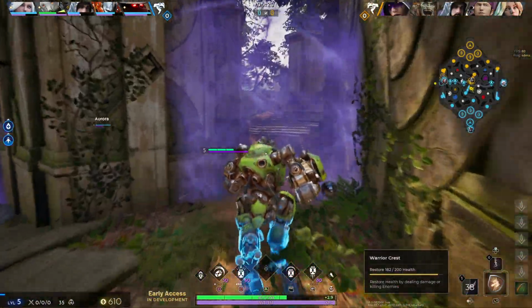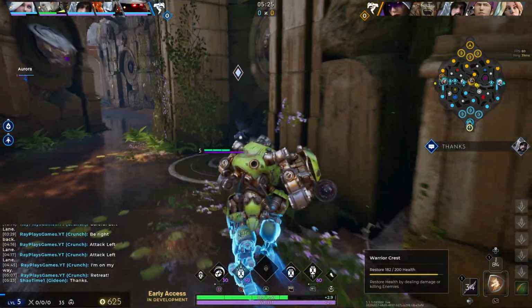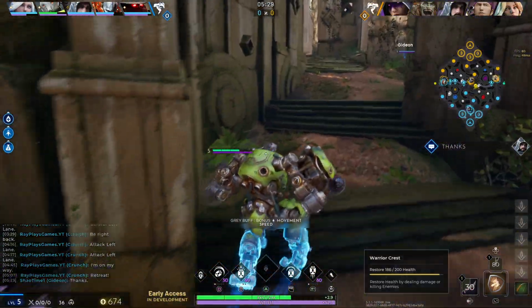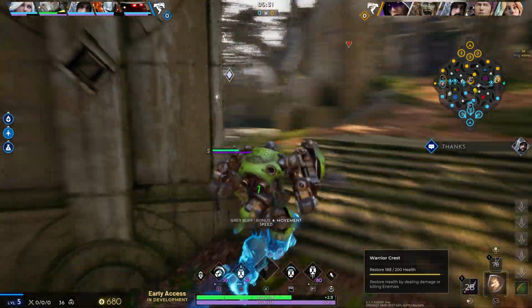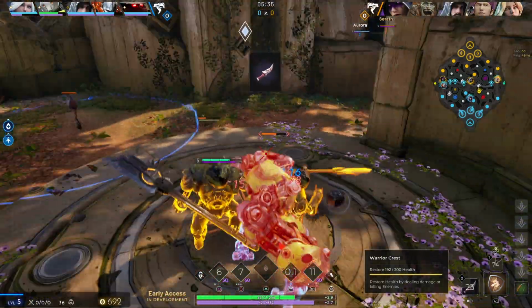An enemy tower is under attack. Grab both rivers, just to deny the enemy Gideon the river. It's always disappointing when the rivers are the same buff. It's like two gray buffs.